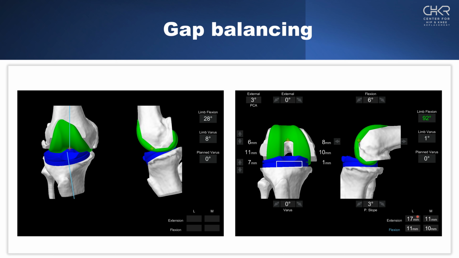Now, the importance of this number is it tells me the angular deformity I'm starting with in the coronal plane. So I can see that the knee is in varus. I already know the knee is in varus from x-rays, but I can see it's got a 6mm asymmetry in varus. Now, getting the flexion is relatively straightforward because even if it's stiff, I can still get 90 degrees and I can capture a pose, 11 and 10. So this two-plane deformity, both the varus and the flexion contracture, are going to be the most difficult things to deal with in this portion of the case. I'll show you how we manage that.